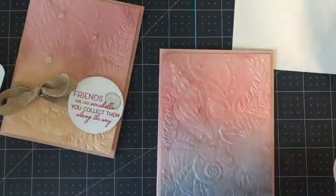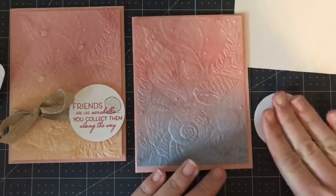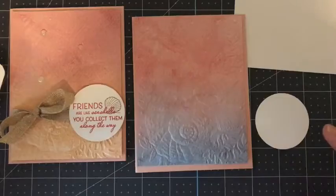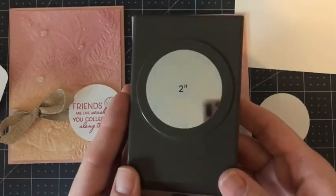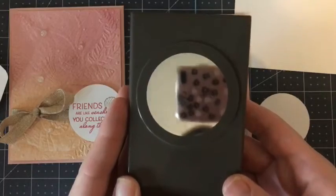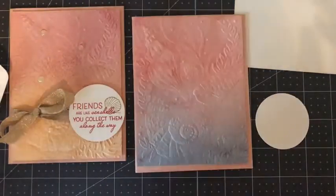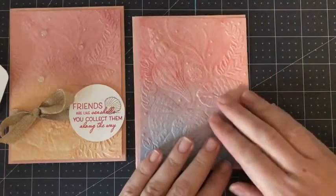Okay, so now we are going to do a little stamping. This circle is cut out from the 2-inch circle punch. This circle punch is retiring, so if you don't have it yet, go ahead and get that before it retires for good. I'll show you everything that's retiring that we're using today at the end too, so you don't forget.